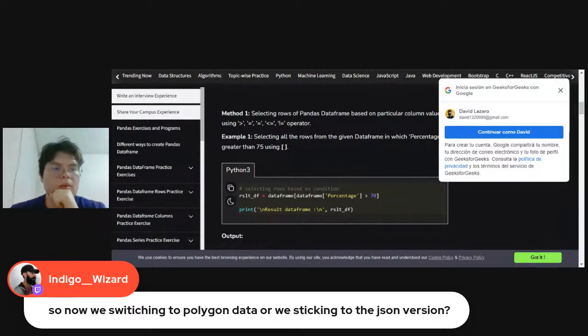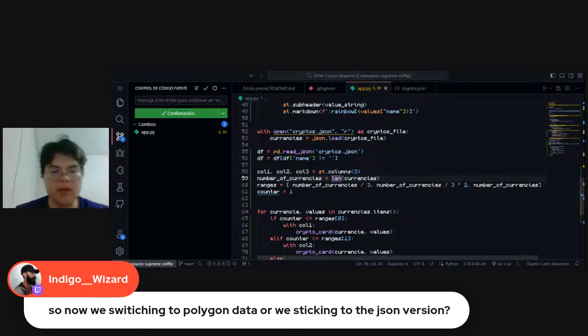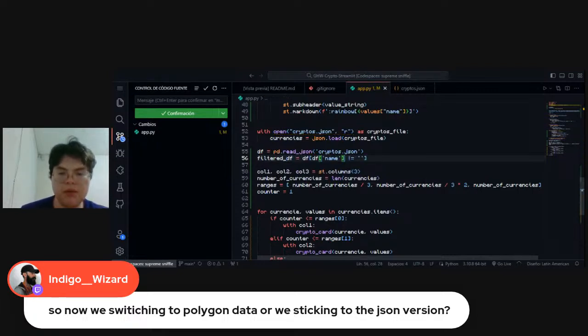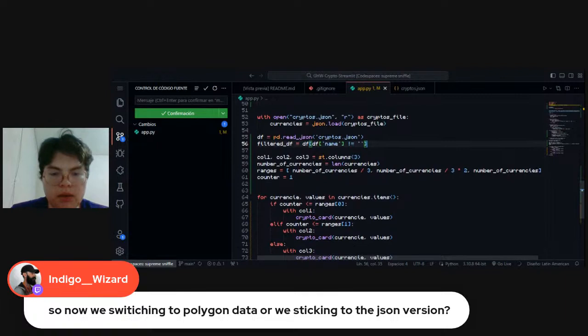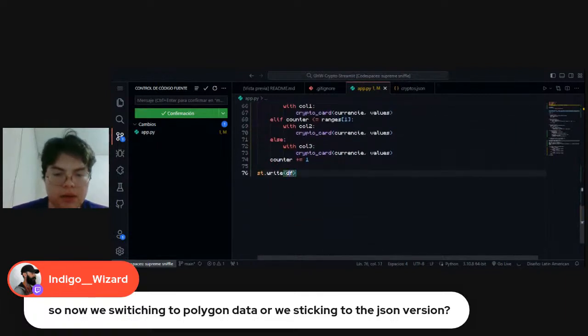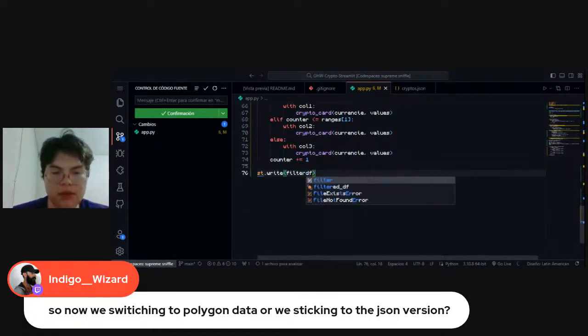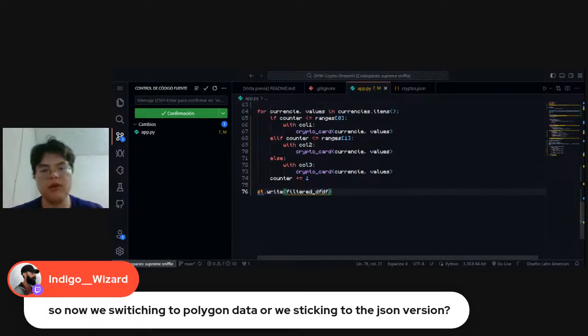Okay, so should it be result data frame or something like that? So we have df, and we have filtered df is equal to df of df name is not equal to empty. Okay, and then instead of writing, I want to write the filtered df.